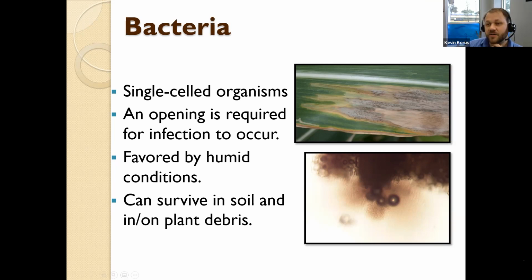So what we're seeing here, this is a corn leaf with a bacterial disease called Goss's wilt. And this is actually what I studied, got my master's degree on. It's a pretty big disease. It was discovered in Nebraska, so there was a tie there. But like I said, you usually see these bacterial diseases in general pop up when there's a lot of plant wounding. So we would get hailstorms. So we do get hailstorms every summer in Nebraska, and that creates a ton of wounding on our corn. And then after that, we'll see a huge flare up of bacterial diseases, especially this Goss's bacterial wilt of corn.